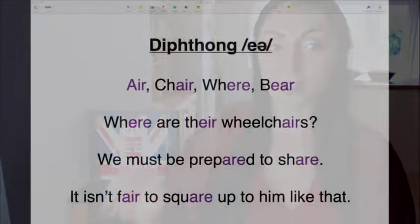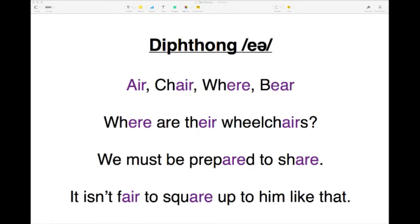Okay, so let's get straight into it. Here is the sound, e, u. Air, air. Let's try it with a few words, shall we? So we have literally the word air, like the air we breathe. I was out in the fresh air.